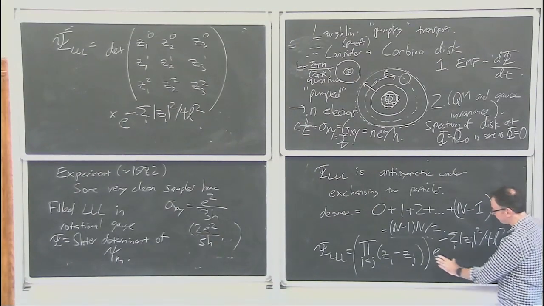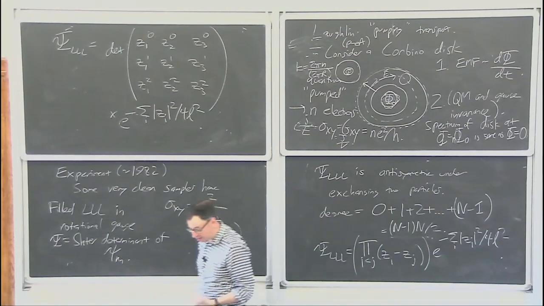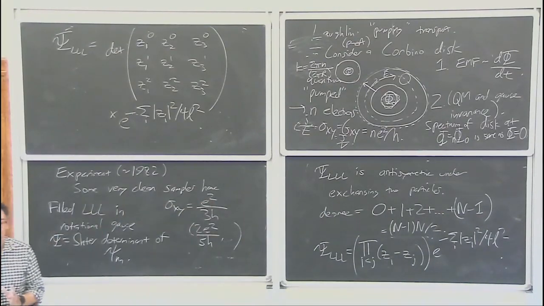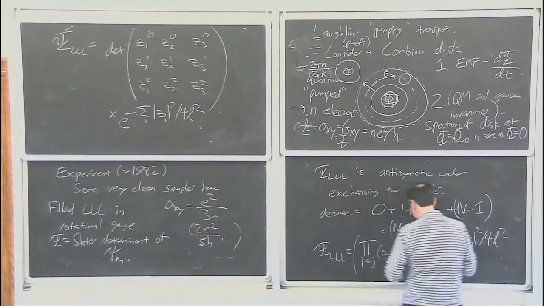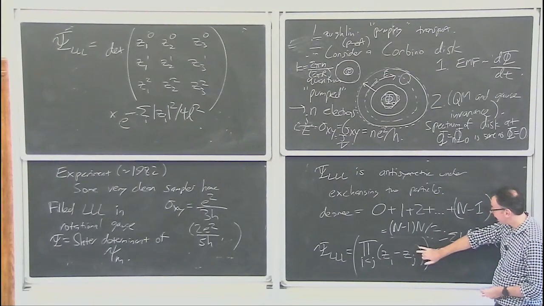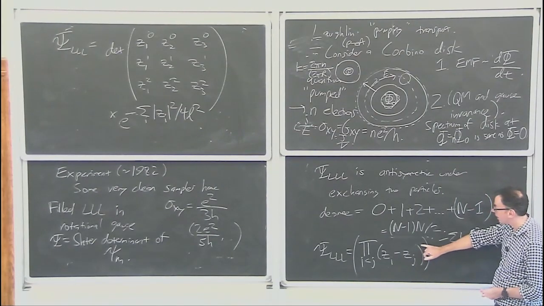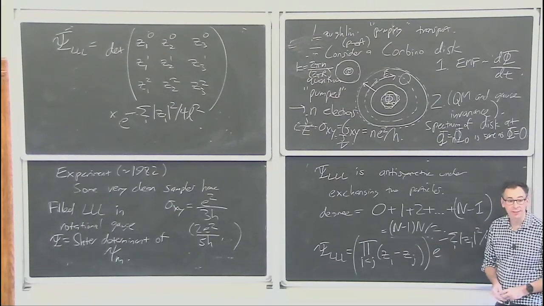So why does this make sense? Well, remember, these are fermions, and the whole point of the Slater determinant was to put in particle statistics correctly. So the wave function needs to vanish when two fermions with the same spin sit on top of each other. And it's a polynomial wave function, so the simplest way it can vanish is just Zi minus Zj to some power, and here the power is 1. So that's just another way of writing the filled Landau level.